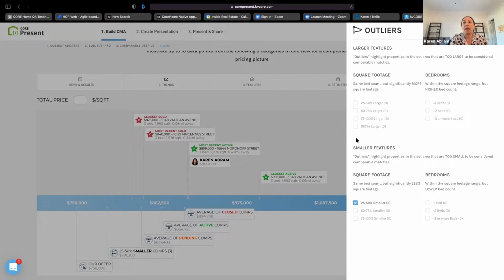If my client wants to write a very low offer, I want to be able to show them if there are properties in this area that are also 3 bed, same bed count, but smaller, less square footage. We check the MLS using all the criteria, and we check to see, are there any properties that are smaller? Yes, there are 3.